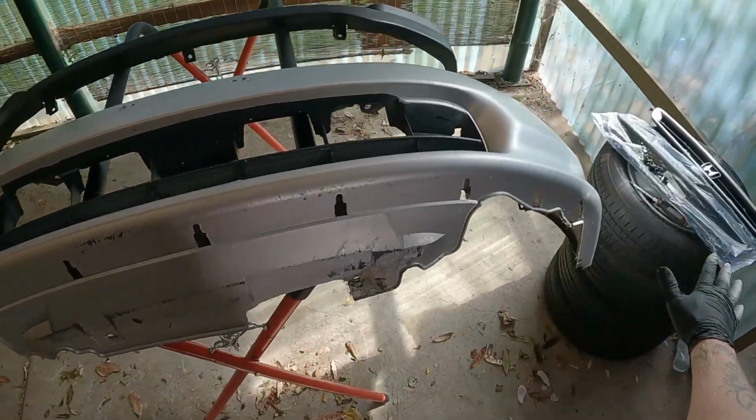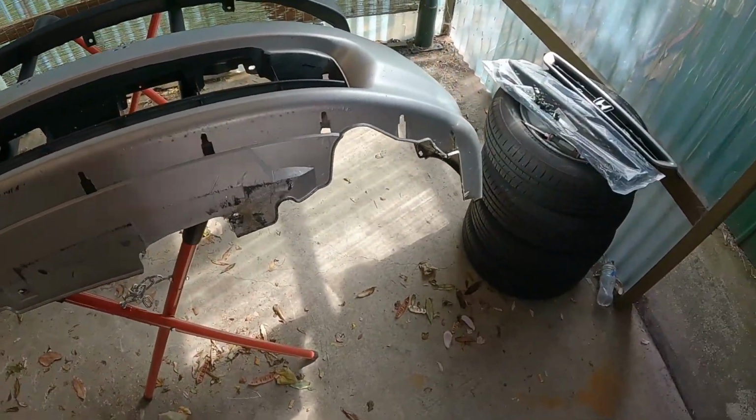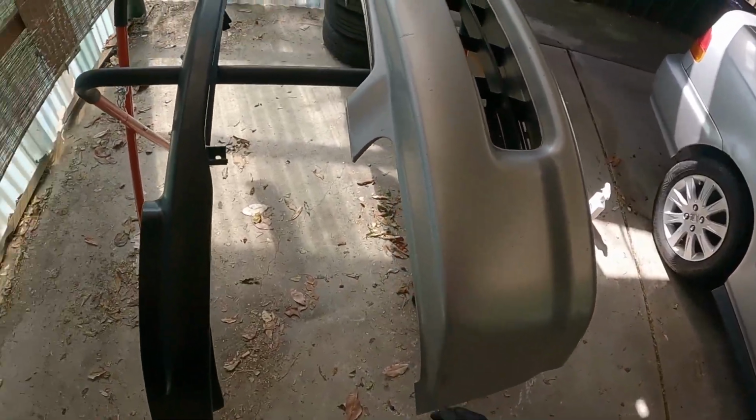Yeah, so this is all pretty bad. All I'm going to do is give it a quick wipe down with some quick detailer, just so it's nice and clean for when the lip goes on. Alright, it's not really going to get any better than that, so we're just going to put this on and see how it goes.